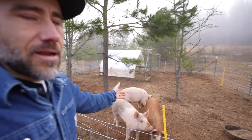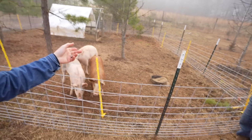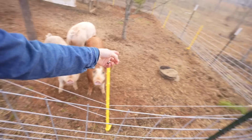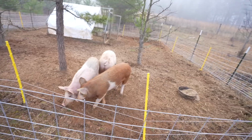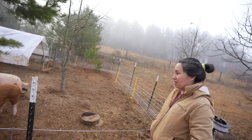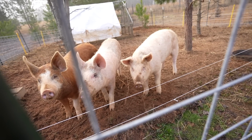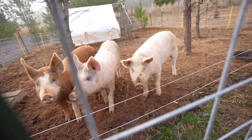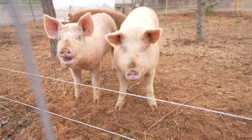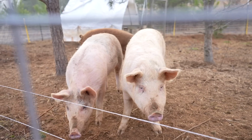What I'm afraid of is that they're not going to start growing, because they're not eating. If this was the organic stuff, they wouldn't be doing this. They would be devouring that feed right there. I've never heard of pigs being picky before. Pigs eat whatever you give them. I've bought this feed before and never had a problem. But they're spilling it on the floor and trampling it, so they're obviously not gonna eat that. Spoiled pigs. They're just spoiled, I think.